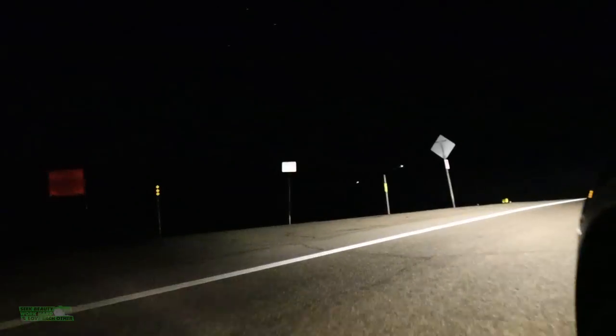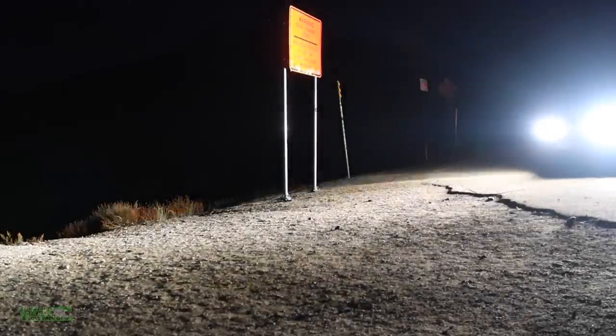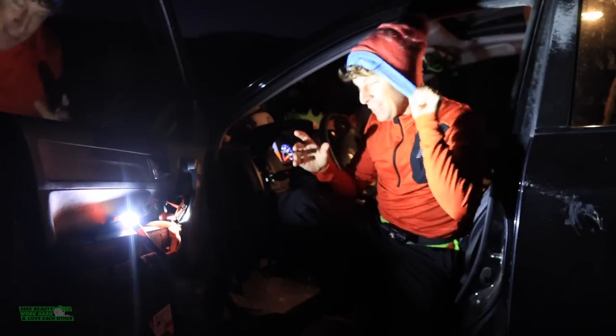We got to get training. We got to get out there in the dark. We got to make sure our runs are lit up, which is what we're talking about today. We're almost up the mountain here. Running at nighttime — if you're going to talk about headlamps, you better film the vlog at night. Can you see me? I hope you can. I can't see the camera, so I'm just going to talk here.